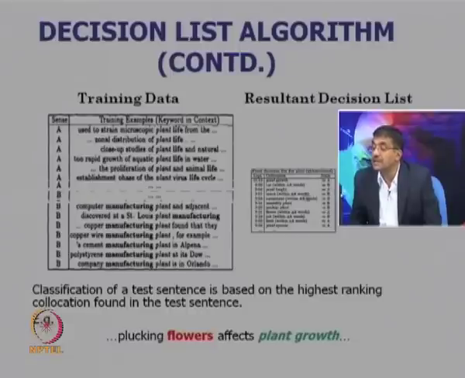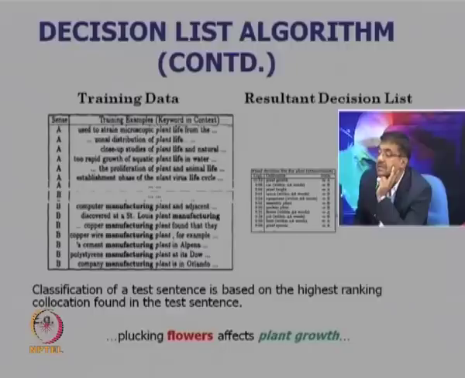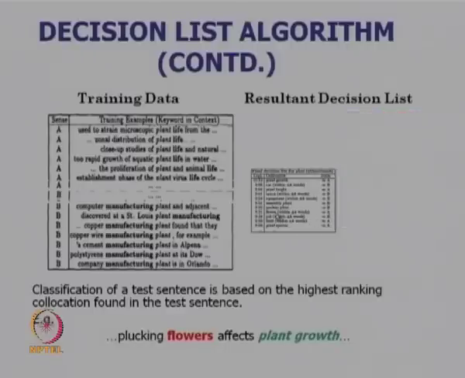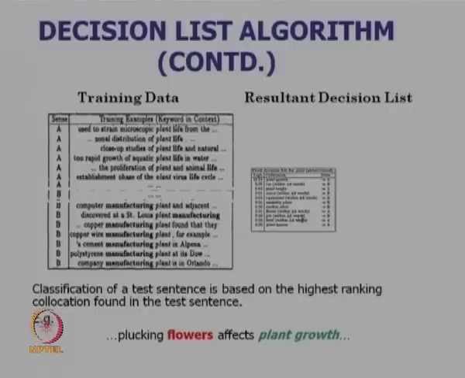Plant growth is sense A, this is a collocation. Car within plus minus k words goes to sense B. Plant height is sense A. Union within plus minus k words, sense B. Equipment within plus minus k words, sense B again. Assembly plant is sense B. Nuclear plant is sense B. If you have the word flower within plus minus k words, it is sense A. Job within plus minus k words, sense B. Fruit within plus minus k words, sense A. Plant species is again sense A.